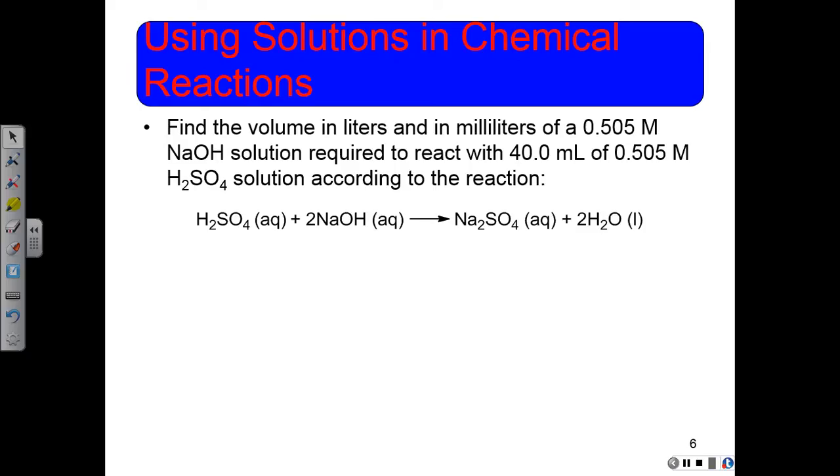Yeah, there's no grams, so there's no sure starting point from what you've been doing. Okay, so previous problem we had grams, great place to start. We can go from grams to moles. We know how to do that. This one is a little bit different. This time, neither of these is a solid. They're both solutions. So we've got to find the best place to start. Any ideas? Where do you think we would start?